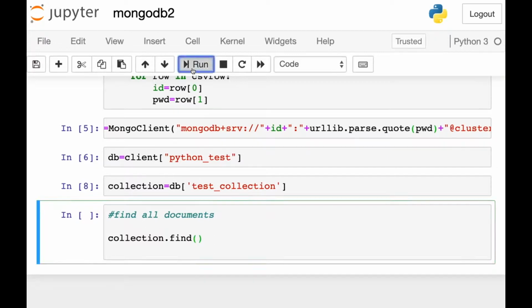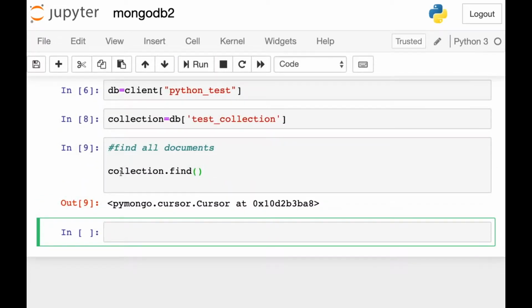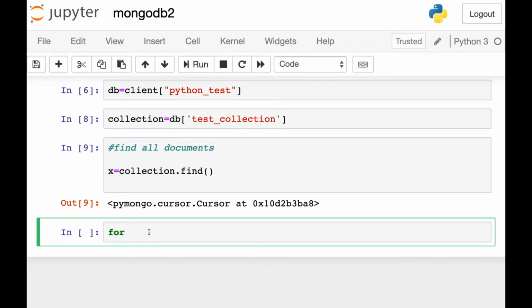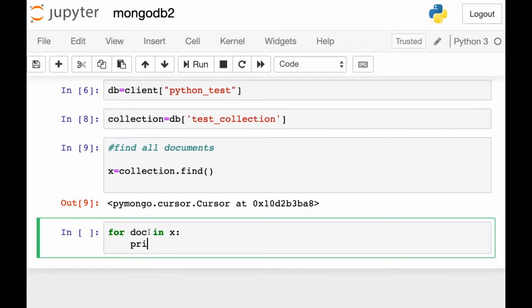Simple. x equals collection dot find. Okay, so now for doc in x, print x, no sorry, print doc.